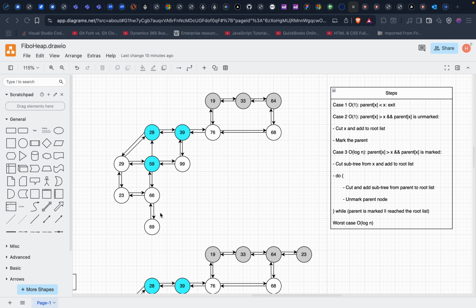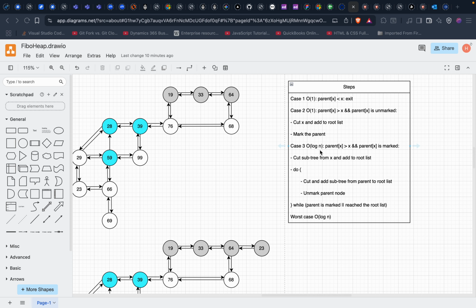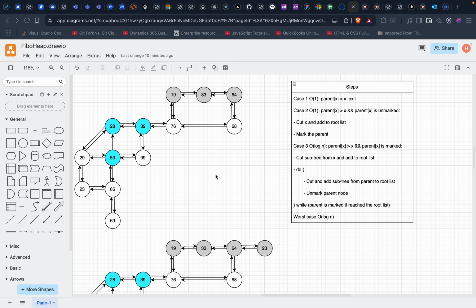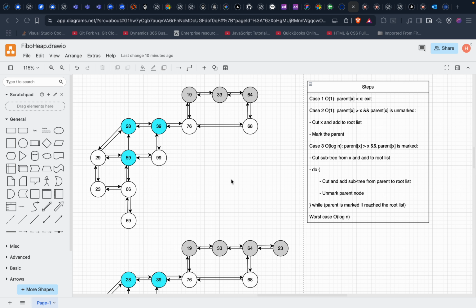So we keep repeating this process until we've reached a parent that is unmarked, or if we've reached the root list. So in the first case, that would be O(1) time complexity. In the second case, because we have to iterate through, in the worst case, the entire height of the tree, that would take O(log n), with n being the number of vertices.